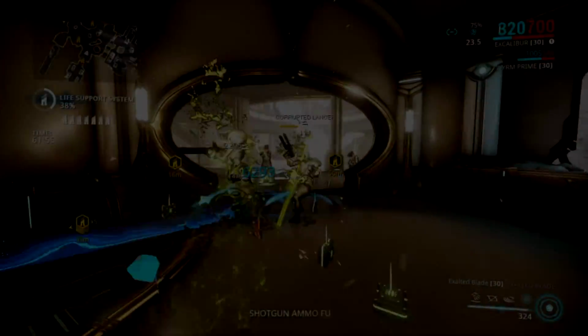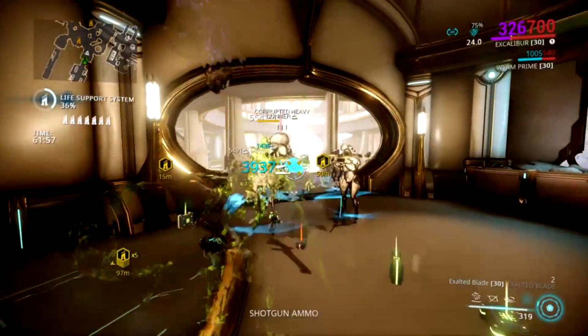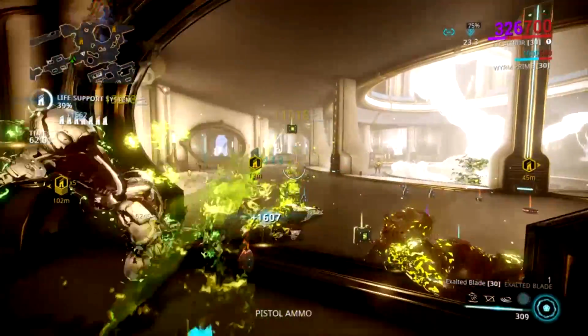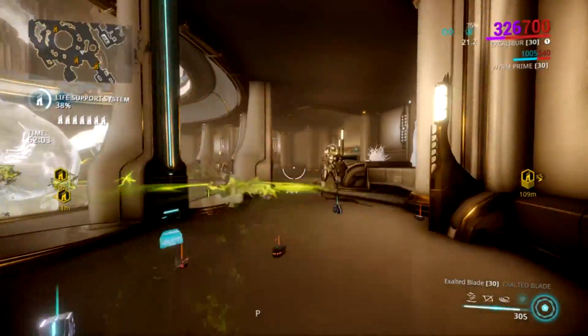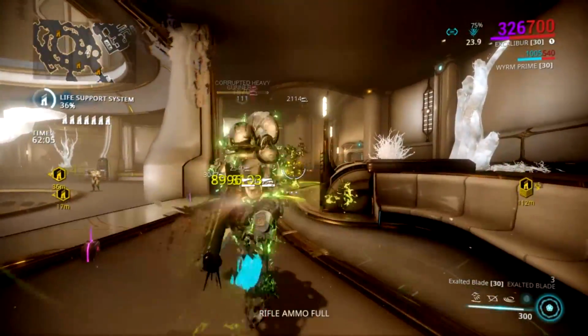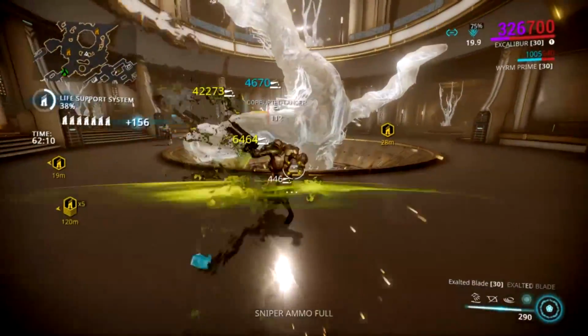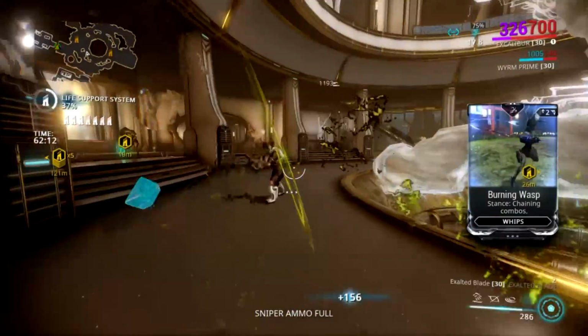Okay, so for about a week or two, I've been working on a build for Exalted Blade, and I'm still not a fan of Excalibur, even though I am a huge fan of using melee weapons over anything else. But I decided to use his Chromatic Blade augment, and I've actually come across a really good build that I'm going to showcase in this video today.